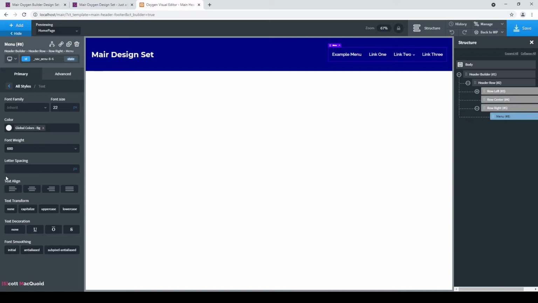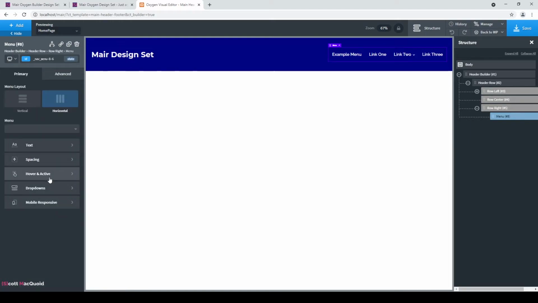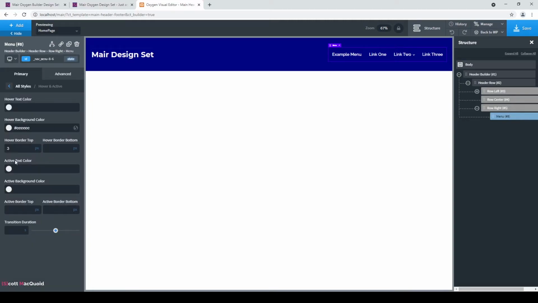Okay, and let's see about the drop down. Let's go back. Let's change the hover settings first. So the hover background, I don't like it to be this gray color, so let's choose our own gray color. Okay.